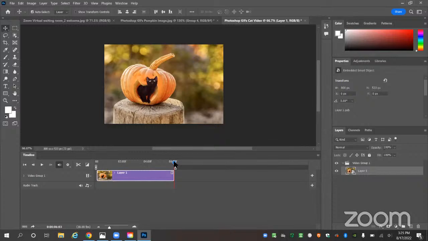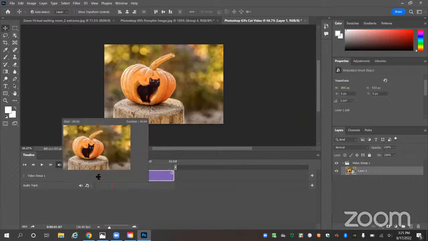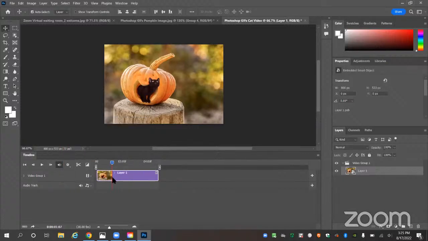You can see now the video is 6 seconds long, but I also don't think that it needs to be that long. I'm going to go to maybe about there, and I'm going to click and drag the beginning of my video to the red playhead. Now our video is much smaller in size and dimension, and our video is also much shorter.